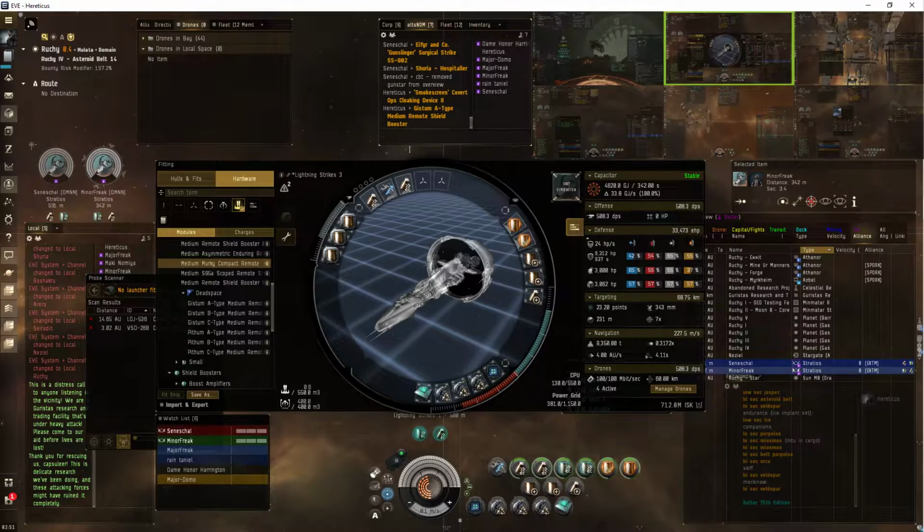Most expensive is the Gistamite just linked, and that's 61 estimated. Actual is, God, 78. Pithum and Gistam C type might be worth looking into. They are. Around 9 million estimated, and looks like 9 to 10 million. So let's check this out.